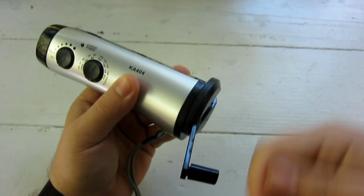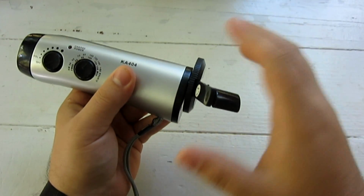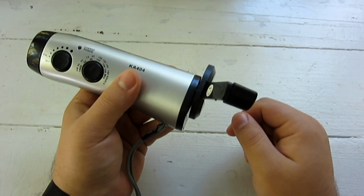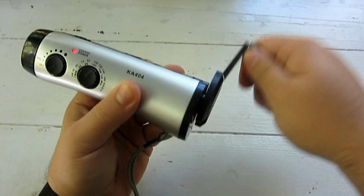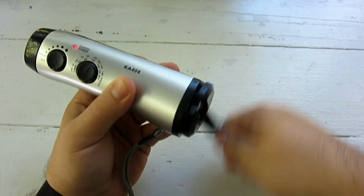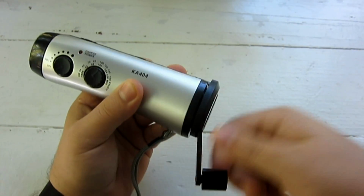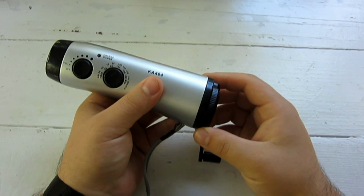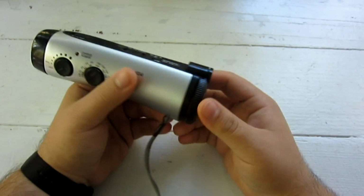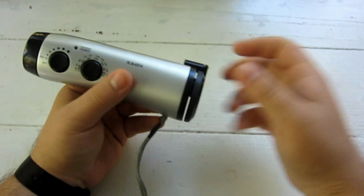So you don't want to really go crazy with this because it is plastic construction. If you put some funky angles and pressure on this, you probably will snap it off and make it extremely difficult for yourself to ever charge it again. So be somewhere in the middle. Don't fly with it, but don't lollygag. Just a medium speed. Keep an eye on it, make sure that light's on when you're doing it. That's what actually charges this up and powers it up for you. Very simple to use. Like I said, a downside to this is because it is plastic construction, be careful. Don't break it, obviously. Don't go too nuts with it.